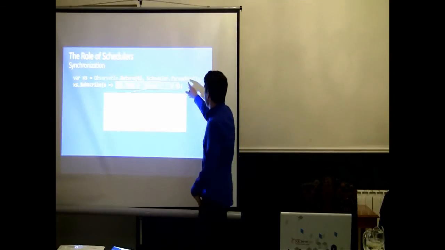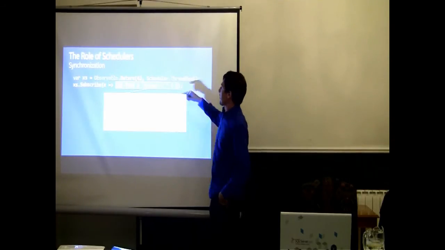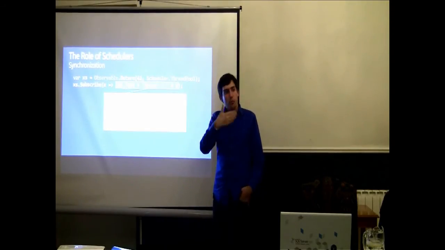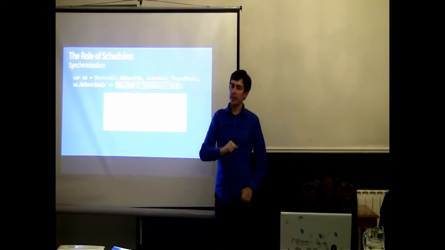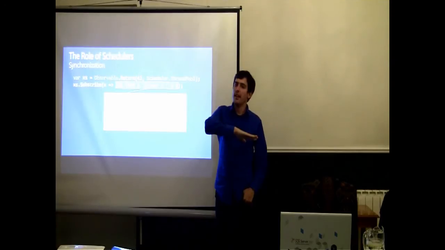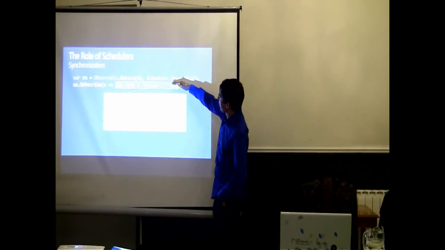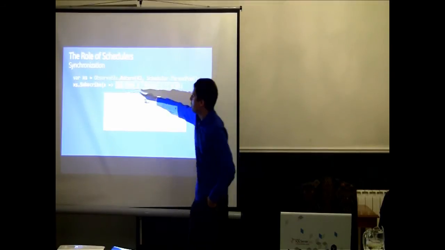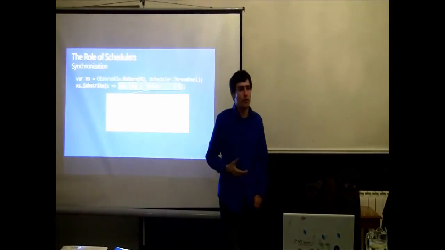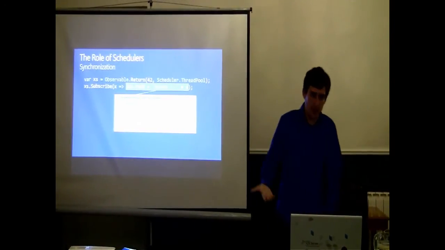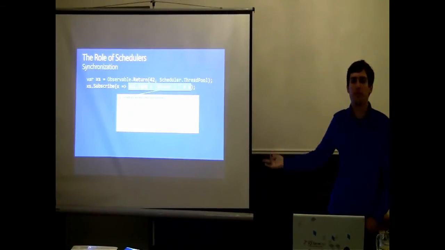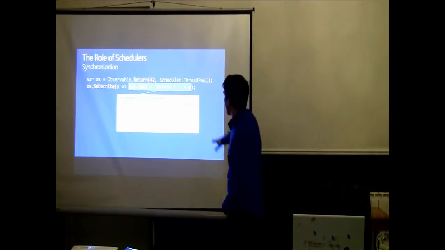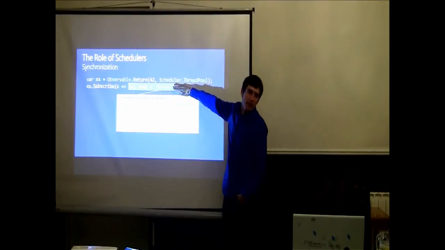So those guys take in the scheduler. Here I say scheduler thread pool, which means spawn up something like ThreadPool.QueueUserWorkItem to call onNext. That's what Return is doing here. It's actually calling the scheduler to raise the message, which means all of this code, which is the user code in the onNext, is running on the thread pool. On the thread pool, you can't change the UI, you get this exception. So that's the first place where schedulers come in: to parameterize things.